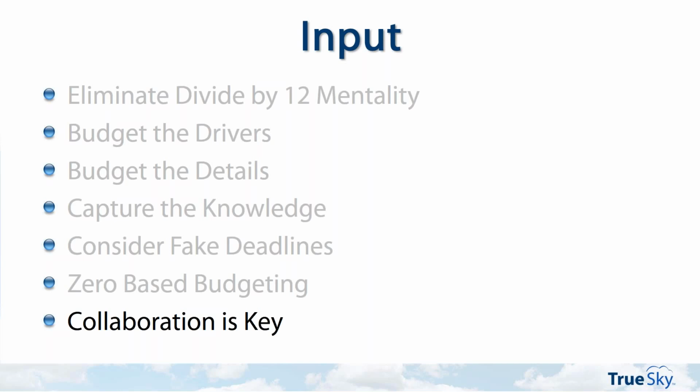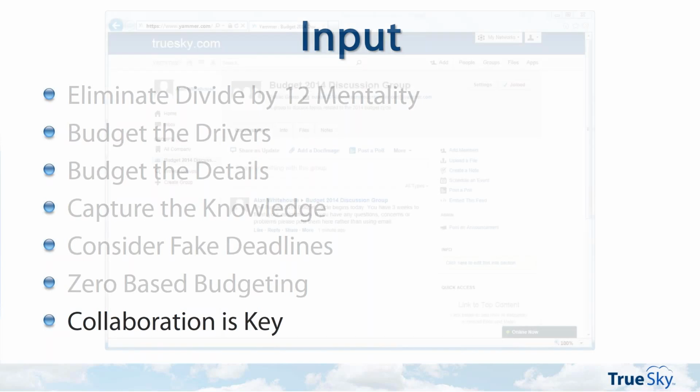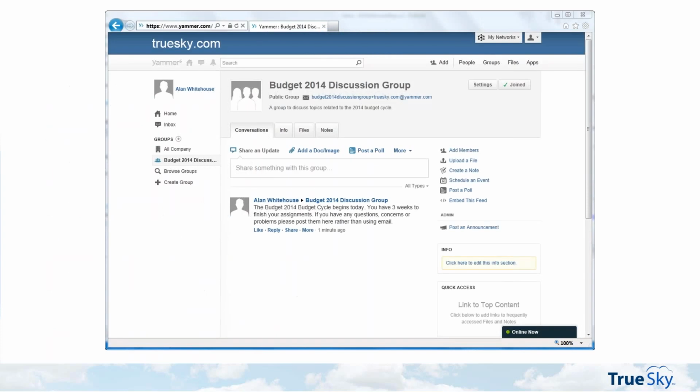Did you know that this new legislation is being tabled by the government, and that's going to affect what we do, right? A lot of times people don't have that information, so getting everyone on the same page is key. Also, letting managers look at the numbers while they're being worked on and giving people guidance as they go along, that's critical as well. There's a lot of different ways to do collaboration. There's a lot of tools out there.